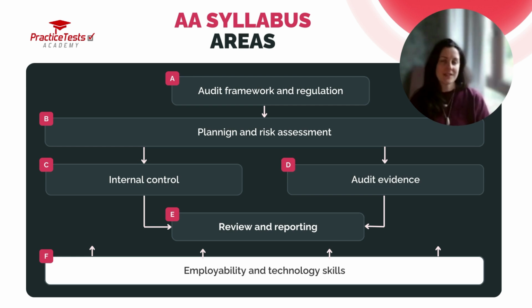The topics that are going to be tested very heavily are going to be internal controls. So we are going to look at the system of internal controls, how to evaluate the system, and how to design and execute tests of controls. And that is actually fun to see how the operations should work. We are going to talk about audit evidence, so what the assertions are and how we collect the evidence that can help us to see whether the assertion is accurate or not.